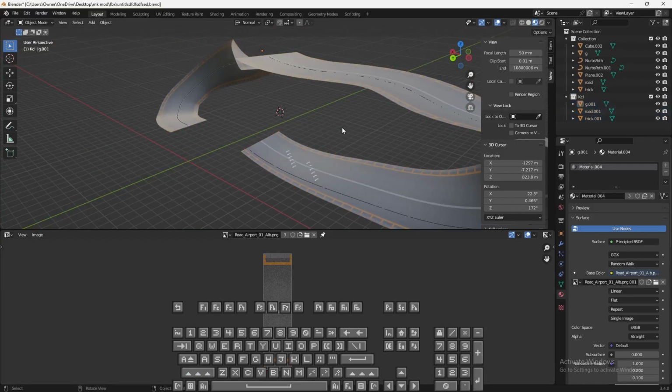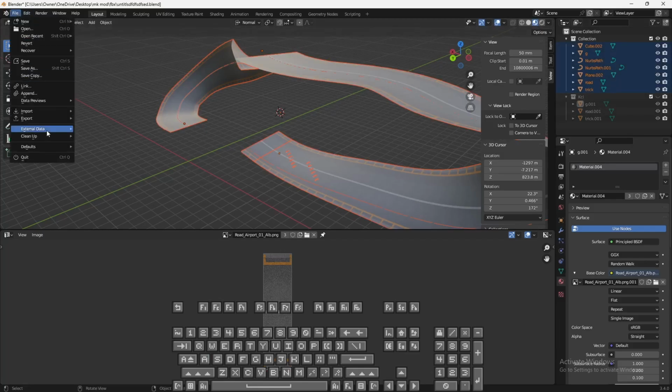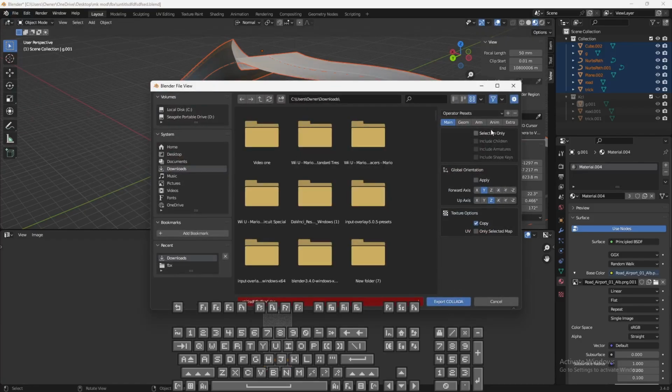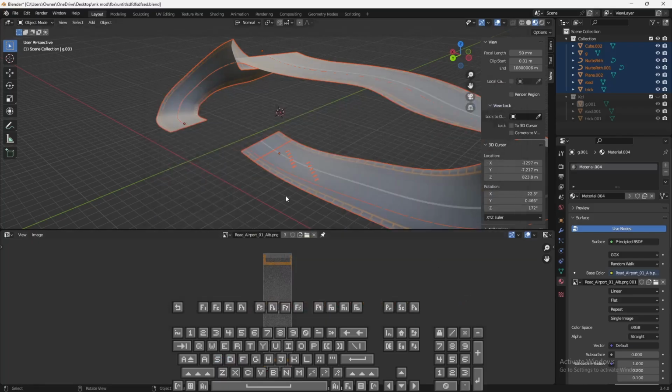There is actually one more thing we need to do in Blender before we can go over to Track Studio, and that is to hide the collision model in Blender and then hit A, File, Export, DAE, and then go to the top right where it says Selection, and then save the file wherever you would like, and click Export Collider.